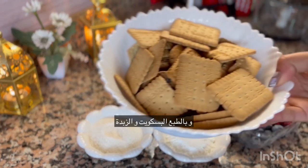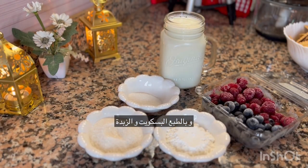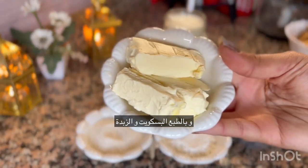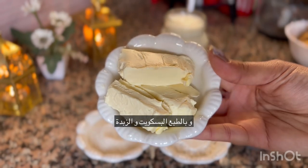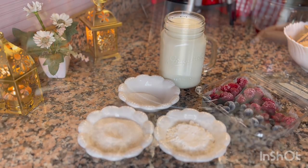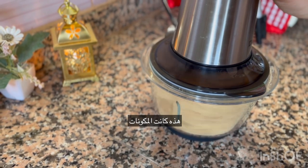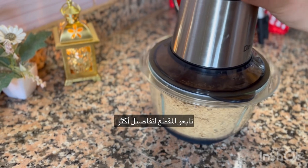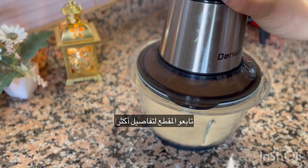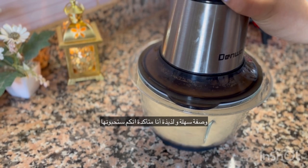biscuits, of course. Like the first layer, you know all the steps we're gonna need, we're gonna follow, and all the ingredients. It's like butter and biscuits all over cheesecake recipes or tarts recipes. Those were the ingredients we're gonna need. So that's it. Let's jump into the video. Keep on watching. And it's so easy, guys. You're gonna love it. I'm sure you're gonna love it.